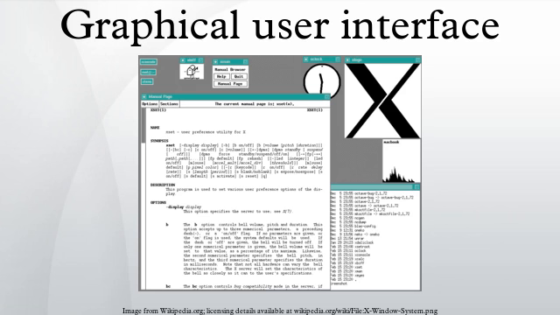The GUI is usually WIMP-based, although occasionally other metaphors surface, such as those used in Microsoft Bob, 3DWM or File System Visualizer. Applications may also provide both interfaces, and when they do, the GUI is usually a WIMP wrapper around the command line version. This is especially common with applications designed for Unix-like operating systems.